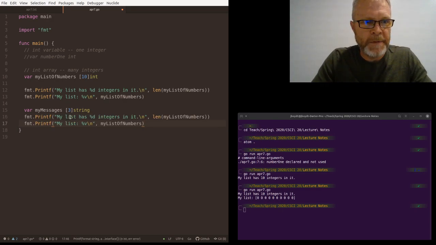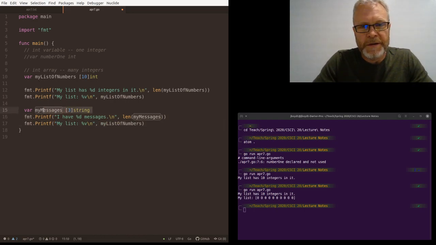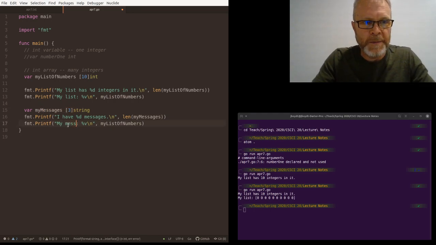So I'll change the words, I have this many messages, and then I'll use the length of that array, my messages, which is 3. For a string array, the 0 state is empty strings, so imagine that as empty quotes. My messages, and then I'll switch this out to be this array. And I'll print those out.